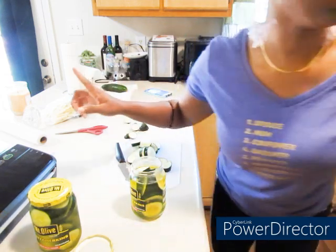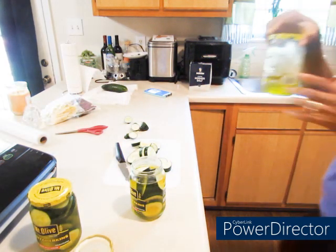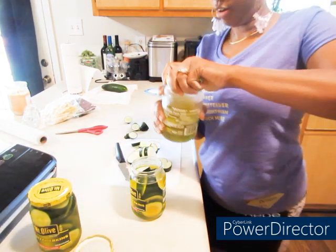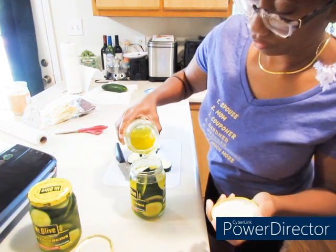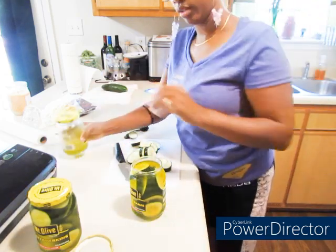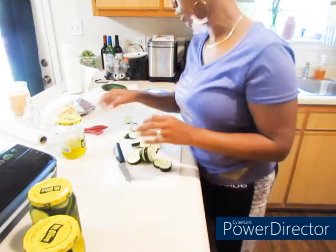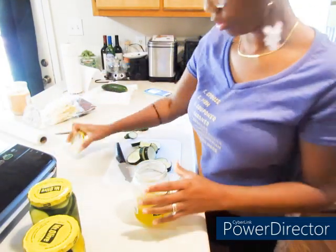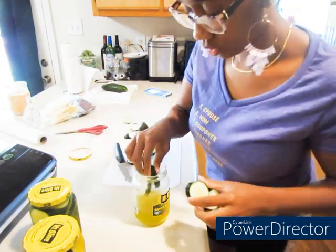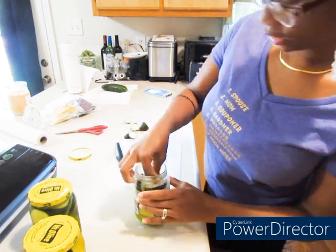Let me get another jar — I've been saving all of them. See, all of them got just a little taste of vinegar in it. So you're gonna put your cucumbers in there from your garden, put the tops on. I'm going to go ahead and use this one and start adding them in there. Got one more to do.